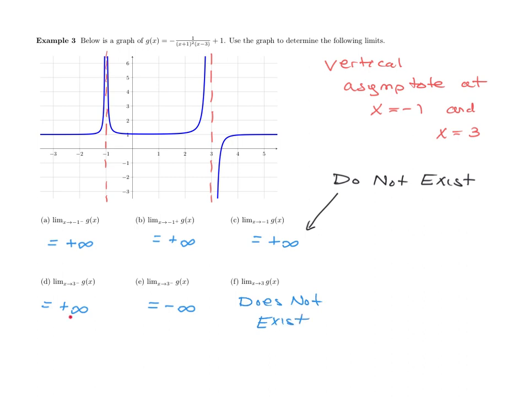We were able to be more specific about how these limits didn't exist because it was only going to one thing on each side, but overall, the limit just doesn't take on any one value. One other thought about this example: if you look at the function, the numbers -1 and positive 3 create division by 0, which causes a problem in the graph. Sometimes when this happens, there will be a vertical asymptote. Another way of saying this is, if you pick a number and the limit is infinite or going to negative infinity, there has to be a vertical asymptote on your function. I will state this as a fact on the next slide.